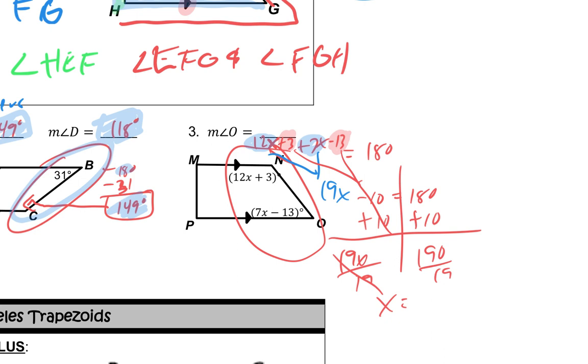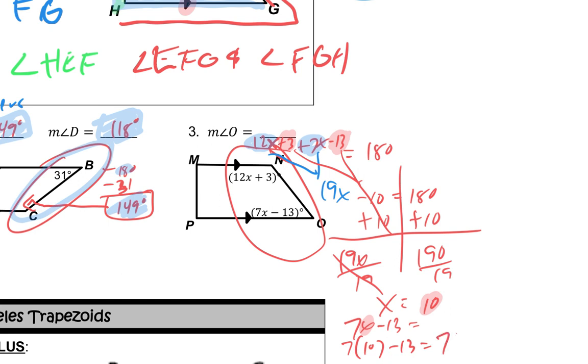Okay, well, what do we know? 190 divided by 19 means what number times 19 equals that? You can put it in your calculator if you're not sure, but of course it is 10. But that's not quite our answer. We're thinking about what is 7x minus 13. So we're just going to plug in, instead of the x, we're going to put in 10. So we're going to say 7, and we substitute and put a 10 right there, minus 13. That's going to be equal to 7 times 10, which we know is 70, minus 13.